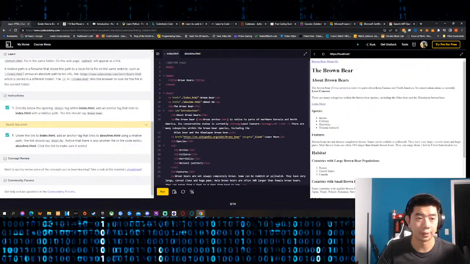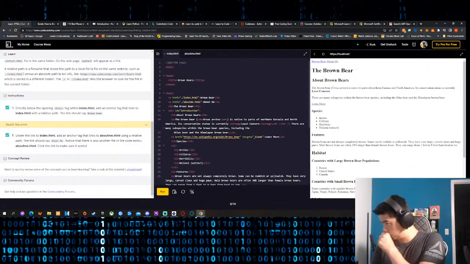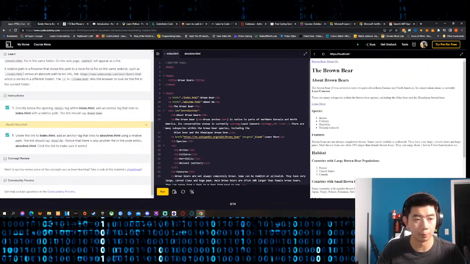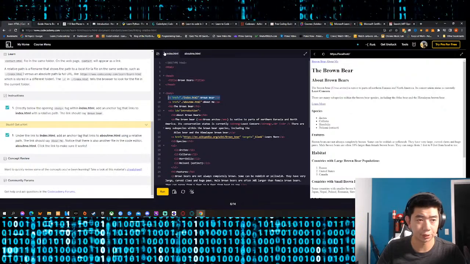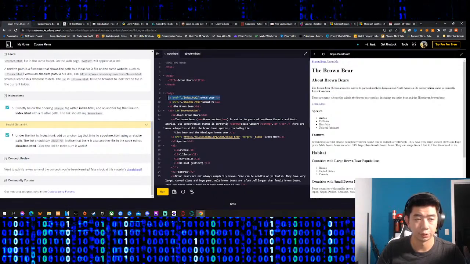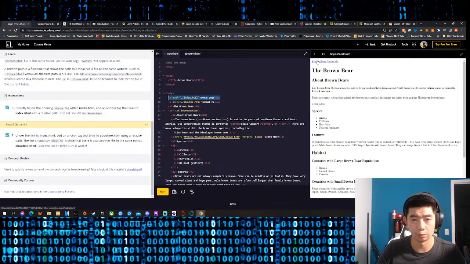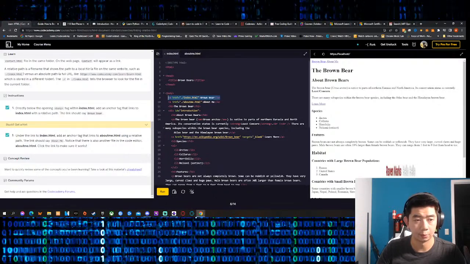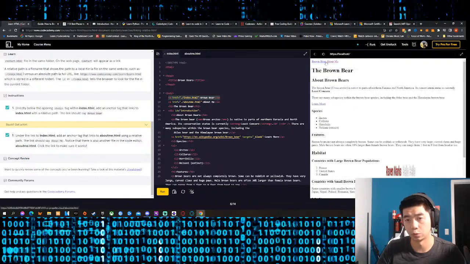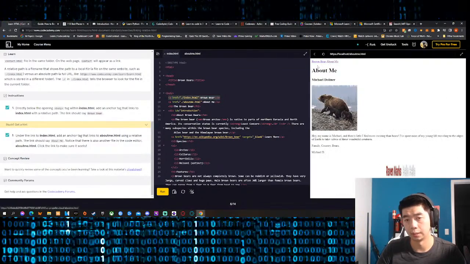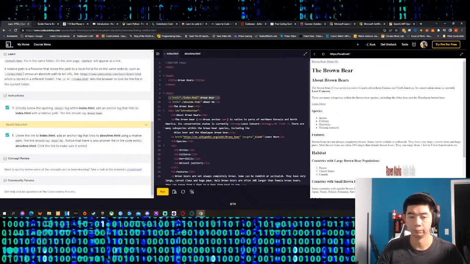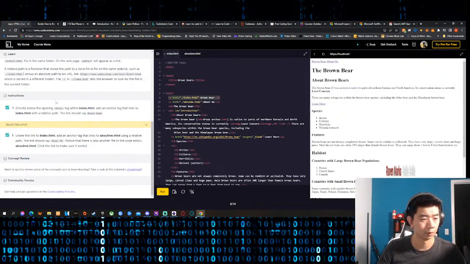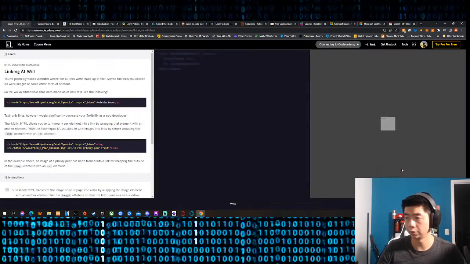You can see that the brown bear here is the index, which we already made that reference to. And we made another one for about me, so we can go back and forth between the sites now, which is really cool. Okay, so far so good.